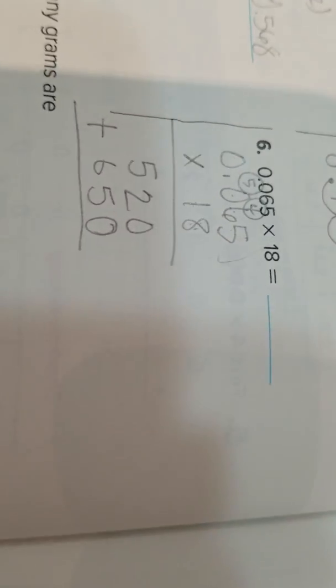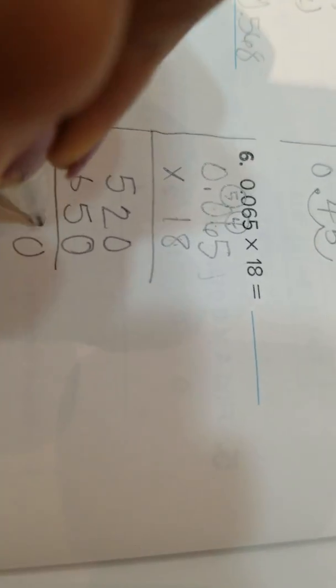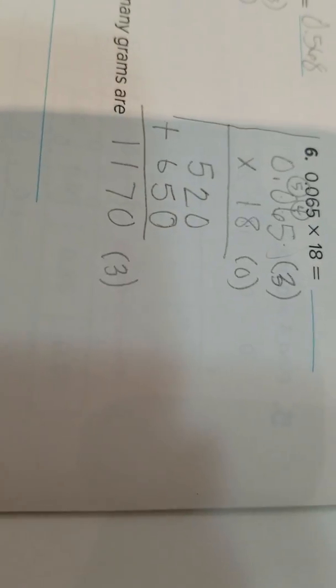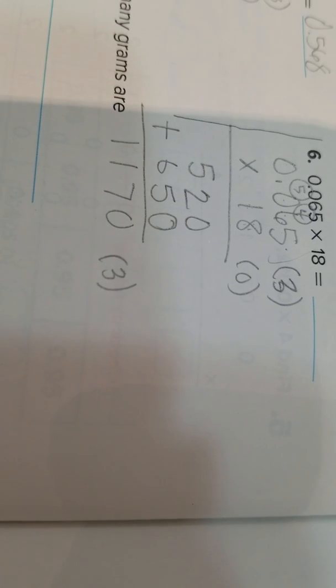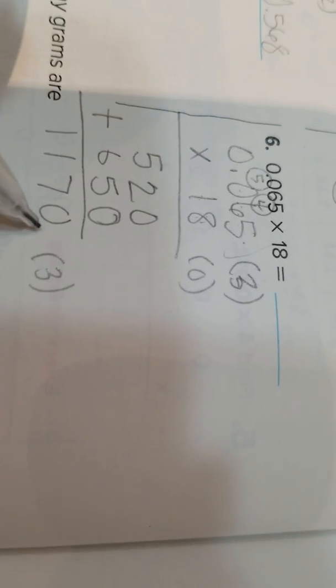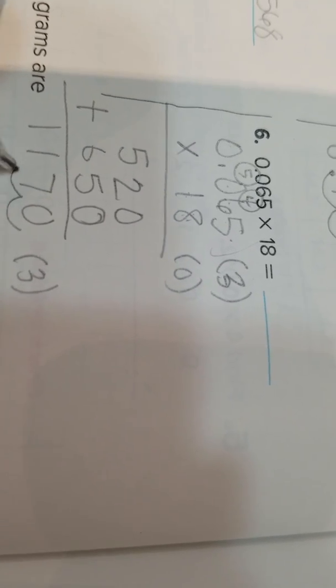And then we add these two rows together, so that's 0, 7, and 11. We have 1, 2, 3 numbers after the decimal point, and then none here. So our answer needs 3 digits. Okay, notice I finish all of my multiplication before I start figuring out where my decimal point should be placed. So I start from the back and I count 1, 2, 3. So that ends up being 1.170.